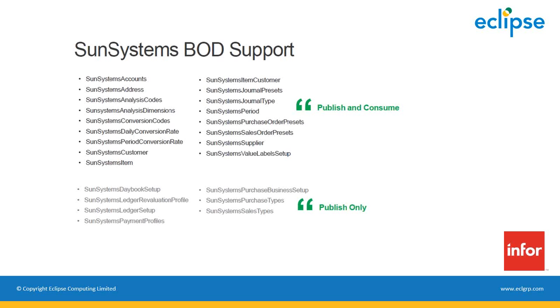Another useful one is the SunSystems period event. So, for example, if we have an organization that has lots of different business units, but the reporting period needs to be the same across all of those business units. So maybe at the start of the new reporting period, the start of the new financial period, you need to set the current period in the ledger setup across 100 different business units to be the new period. That can be quite a time-consuming process in itself if you need to go into 100 different business units and update the ledger setup or update the period value in ledger setup.